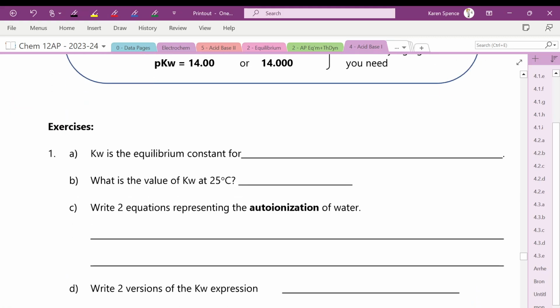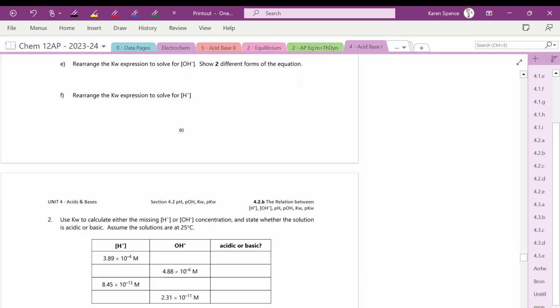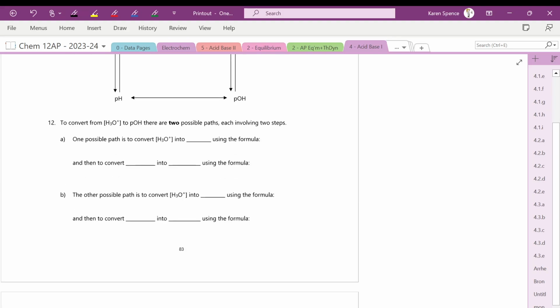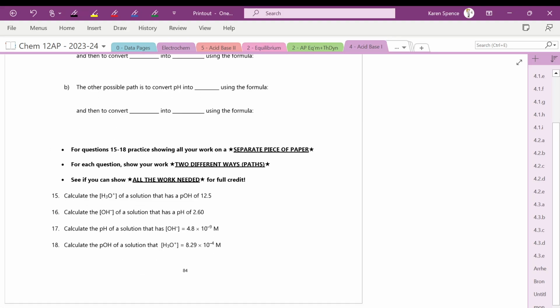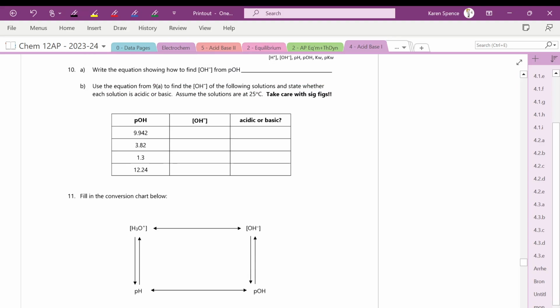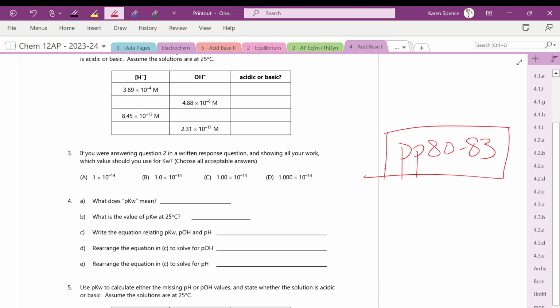There's our chart. And your homework is going to be to do these exercises on pages 80, 81, 82, 83. Okay, should we just say 80 to 83? Yeah. Pages 80 to 83. Oh, they're not the right pages. Hang on. Oh no, hang on. Pages 79 to 82.